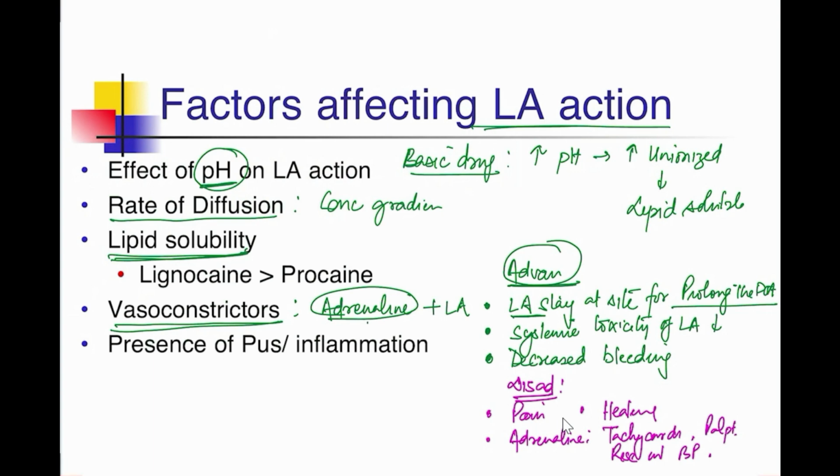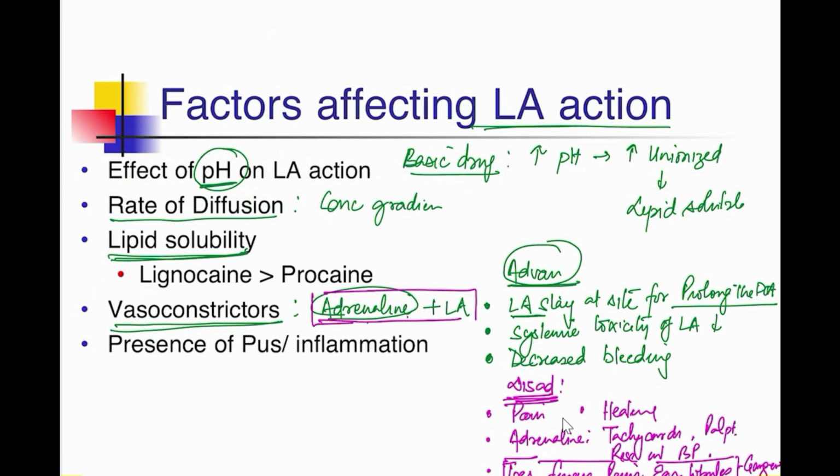So then what are the other disadvantages of this one? Suppose you are doing the procedure with the end arteries, जहाँ पे end arteries है, like आपका कह लो toes, fingers, penis, ear lobules, ठीक है, ये वाले structures, these are the regions where the end arteries are there. Then what will happen? Because of the vasoconstrictor, they are going to cause intense vasospasm and the patient may end up having a gangrene.